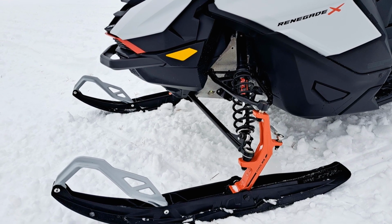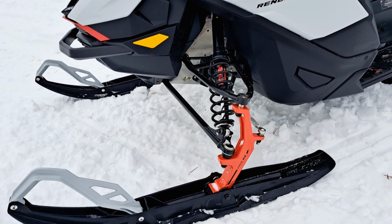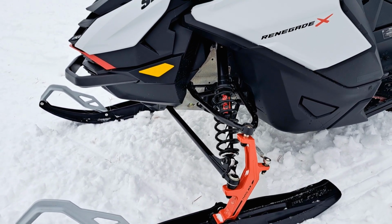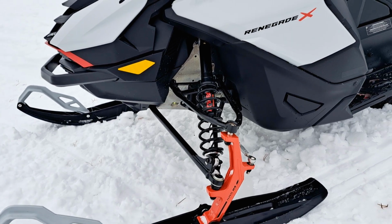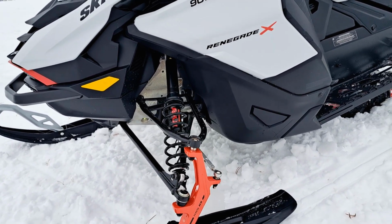And so we were big fans of, even if you bought an in-season model, a Blizzard or whatever, to go out and get the right skis. Well, here, Ski-Doo said, no, in this setup, you don't need the ski. And after testing them, I tend to agree.